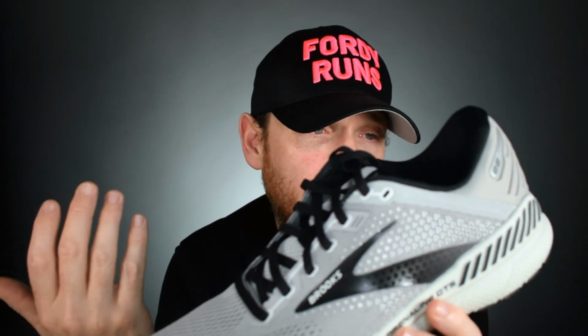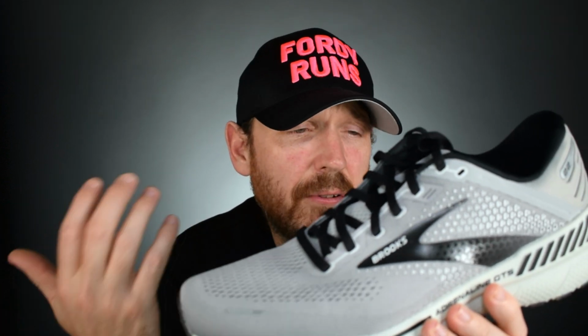If you've been in a Ghost, but you now need a stability shoe, or you're looking for a stability shoe that's like the Ghost, then this is the way to go. This is basically a Ghost with guide rails, which I don't think is a bad thing. Like I say, if you're a big fan of Brooks, then there's nothing here that you're going to dislike. I think you'll probably like the improvements in terms of the midsole, the upper, all that kind of stuff.